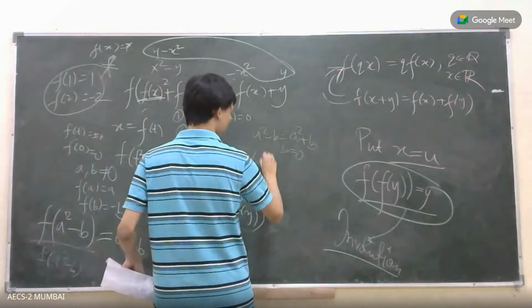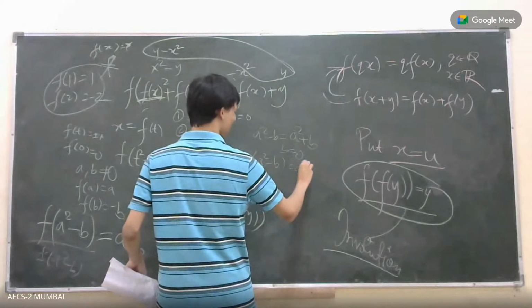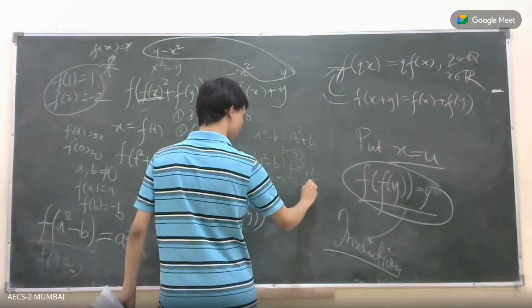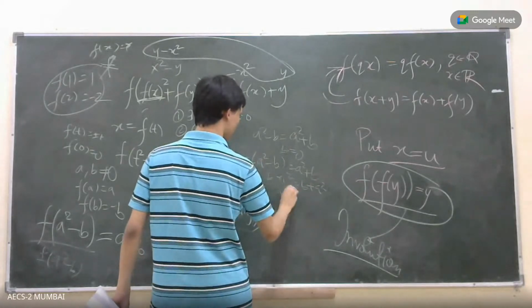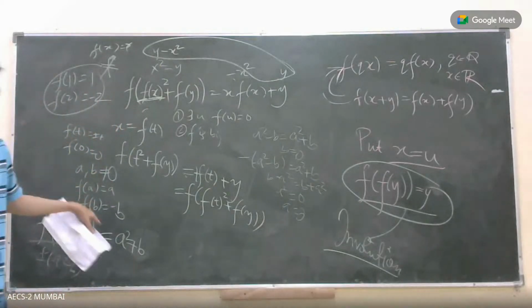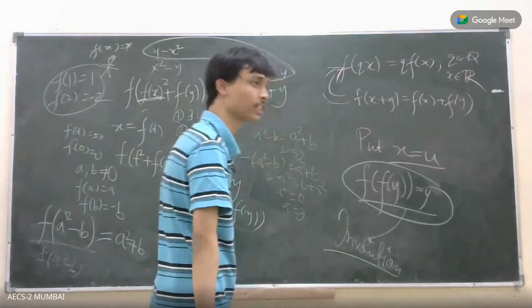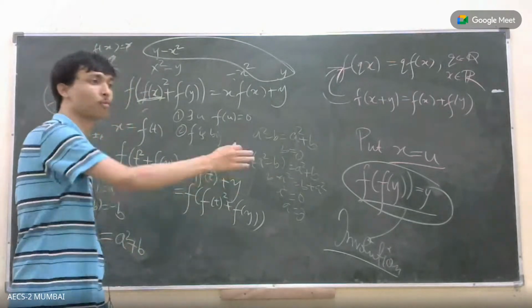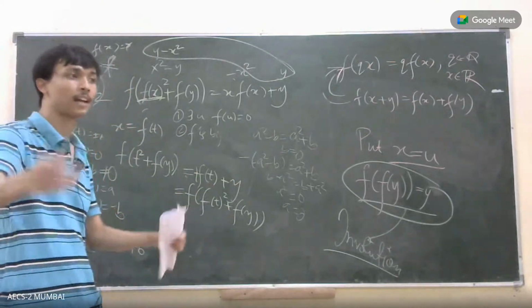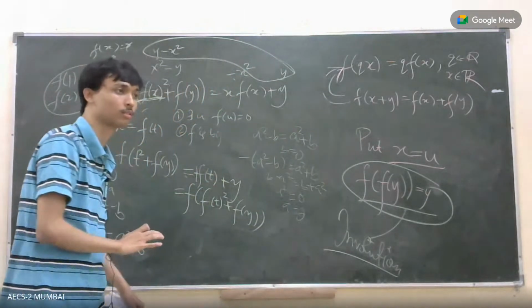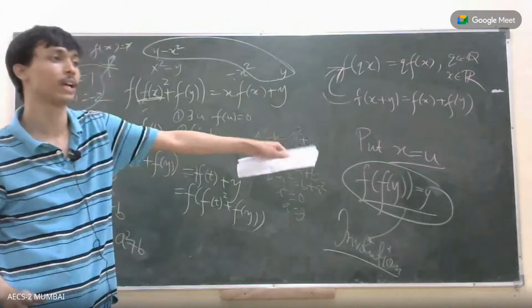And if we have minus of a square minus b equal to a square plus b, what do we have? b minus a square equals b plus a square, which means a square equals 0, which means a is 0. Once again, contradiction. So now we can finally finish it and say that either f of t will have to be t for all r, or it will have to be minus t for all r. It cannot be the case that it is plus t for some t and minus t for others. So this is how you evade the pointwise trap.